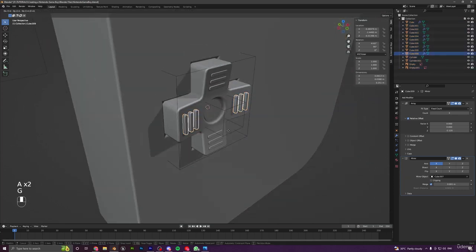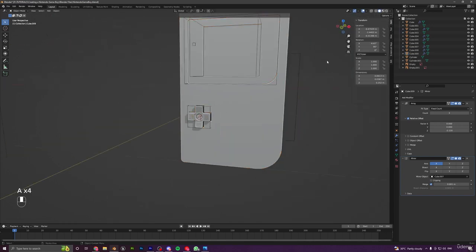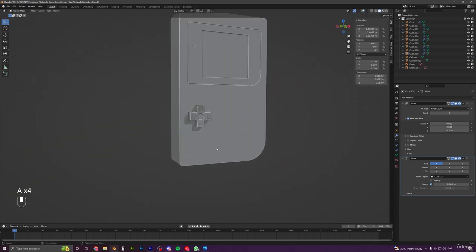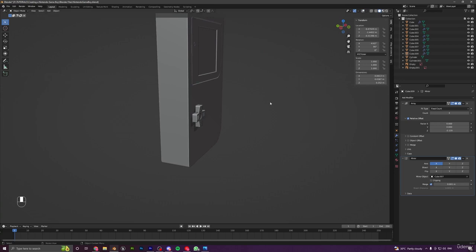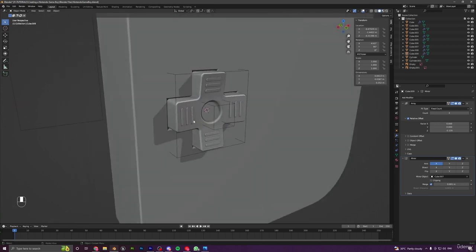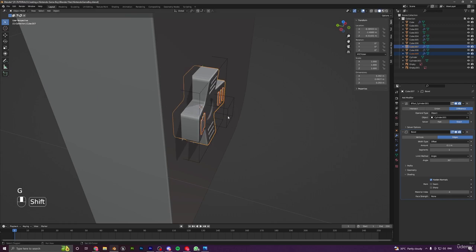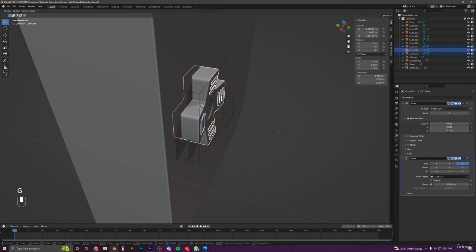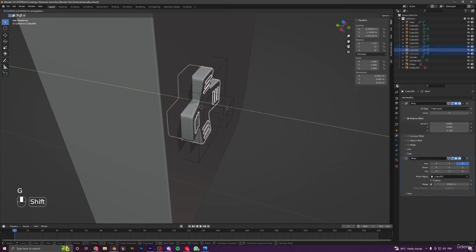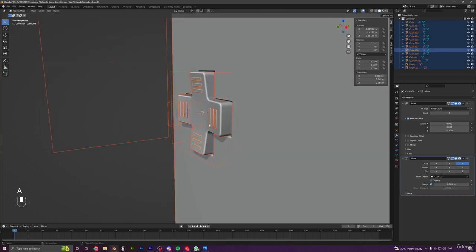Now to push it inwards, press G, then Y, and then you can press Y once again to align it perfectly with the rotation and just move it inwards like this. And yeah, now I think our button looks pretty good. We can maybe select everything over here and just push it in, these two also. So press G then Y and move it inwards because I think the button is not that big.